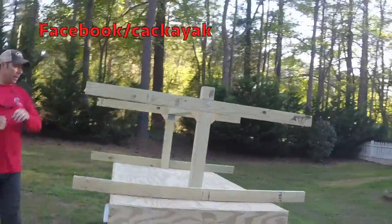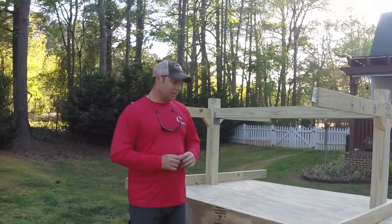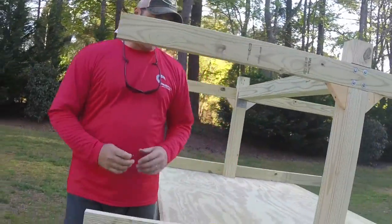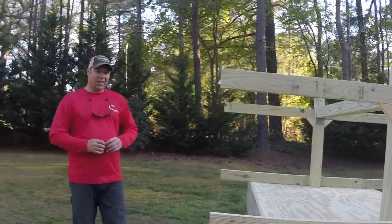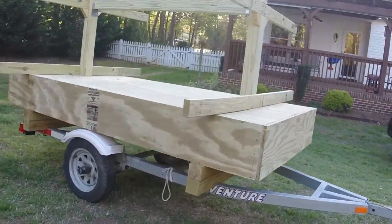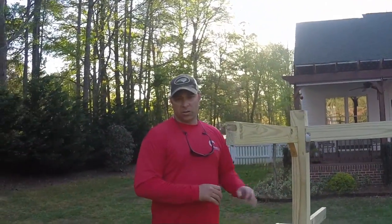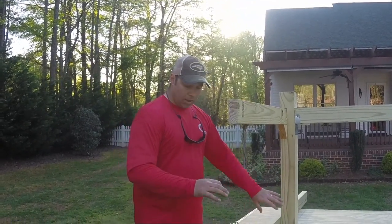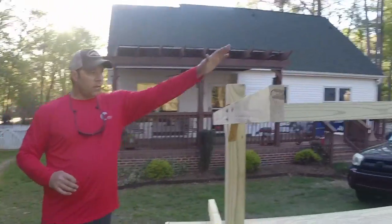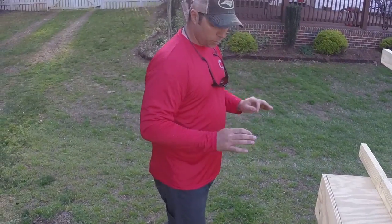Here we have our trailer — it's got room for four boats. We actually tried this out with the Pursuit, which is about 36 inches wide, and it really hardly hangs off to the side at all. The box that you see underneath is about eight feet long, so it's going to be plenty long enough to store our rods. Last minute touches — we're going to put in some eye bolts so that we can strap the boats down, probably one here and one in there, to make sure the strap's nice and tight. Four by fours are supporting this thing, and another four by four cross piece across the top makes it super stable.